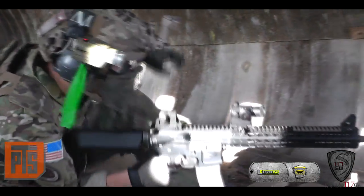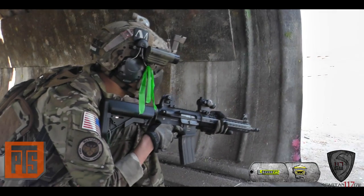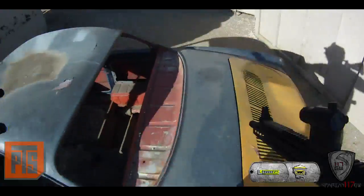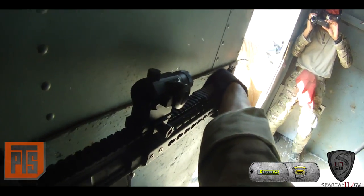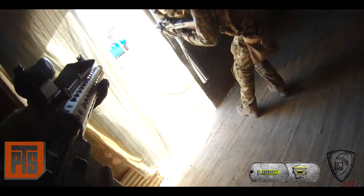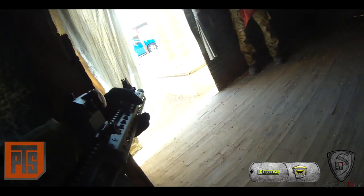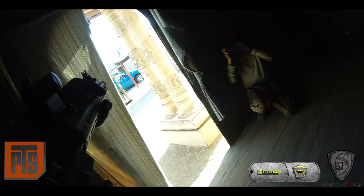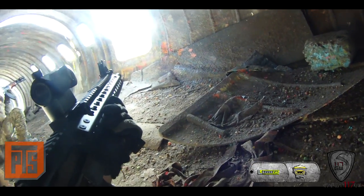I'm checking your left. Right there, dude — are you seriously going to get up here? He's hit. We got a whole bunch on the right side. Just checking your left real quick. Take my leg to the left side of the building. It's a tower window. Watch the break, watch the helmet. Back to the right!